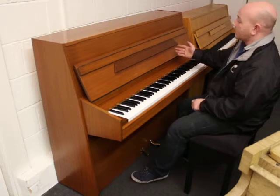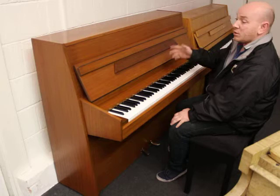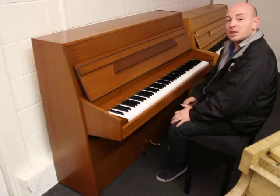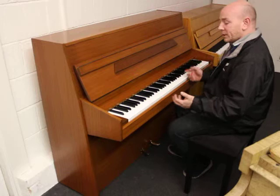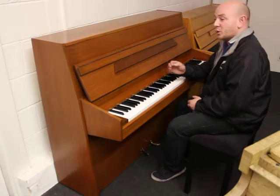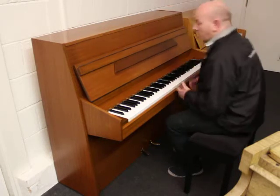This is our Danemann upright piano. It's in a mahogany case. Was made new in 1976, so it's about 40 years old, but in the world of pianos that's still a fairly modern piano. It's an 88 note keyboard, and it's got a really good bright solid tone. It's only had two owners since new, and what more can I say?